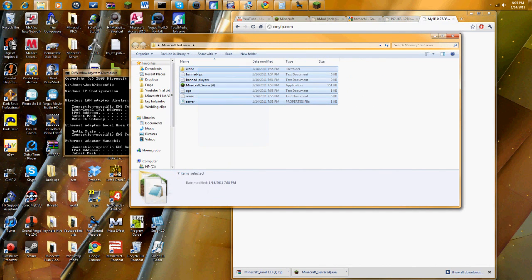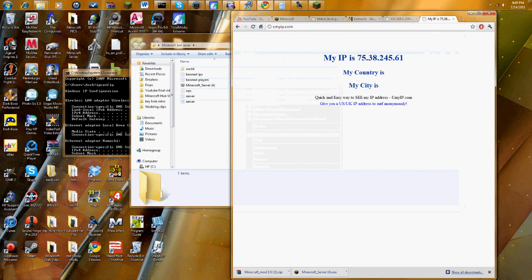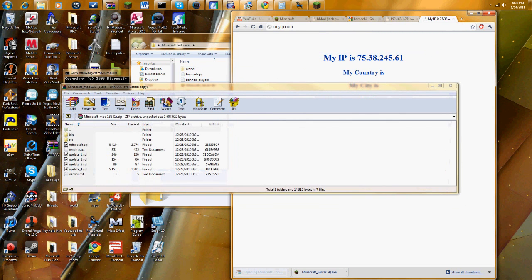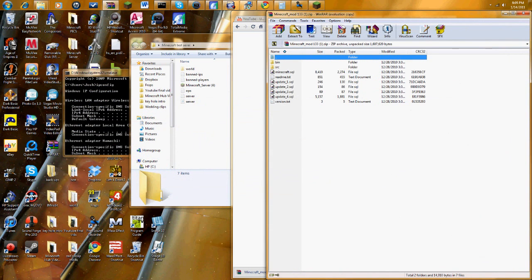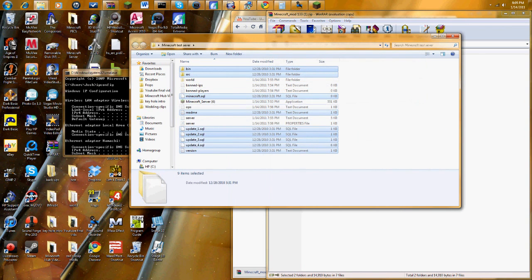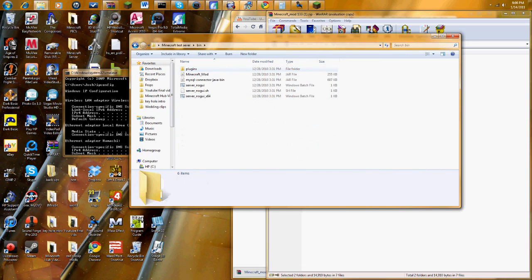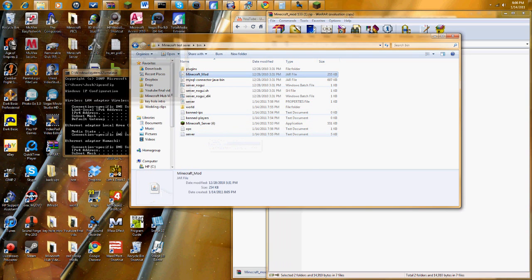But after that, you have the mod here. You need to Control-X this, which is a cut. You're going to cut it, Control-X, or you can just right-click, cut, and then you want to drag. Open this up, maybe in your downloads. Exit out of this, and then all of this should pop up. Really, you only need the bin, but just drag all of these files over into your test server. And then you need to go into the bin and then paste, and this will make it so you don't need to make these things again. And after you're done with this, you do not need this ops thing, but you just run the Minecraft mod.